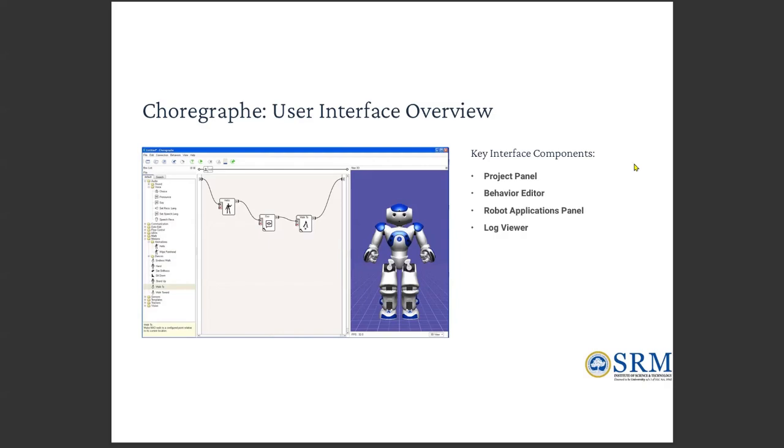This is your box editor or behavior editor. Basically, you will drag and drop boxes here and create connections. Suppose I wanted to walk at a different speed, I click on the box, open the code, change one small numerical value, and it works. Simple enough. I'll show you in real time also. It's purely built by Aldebaran for now.